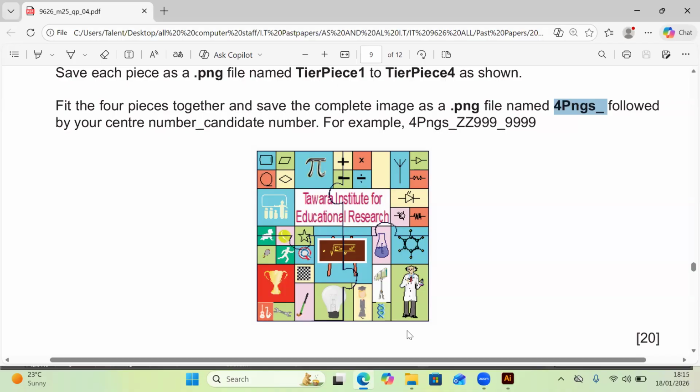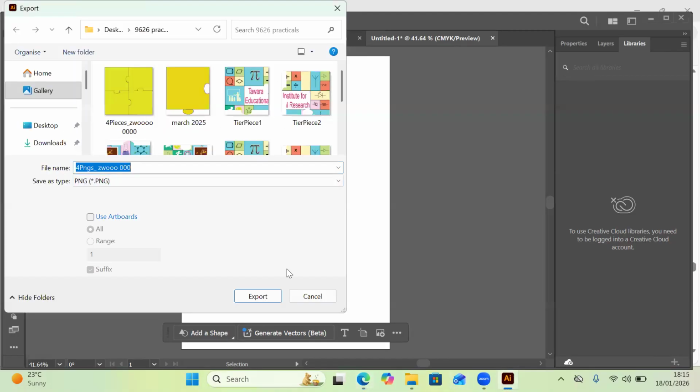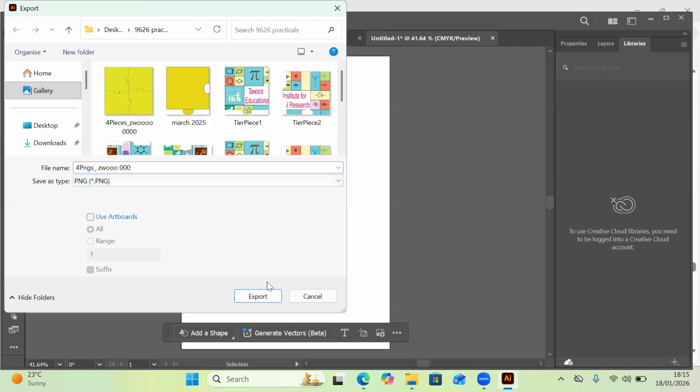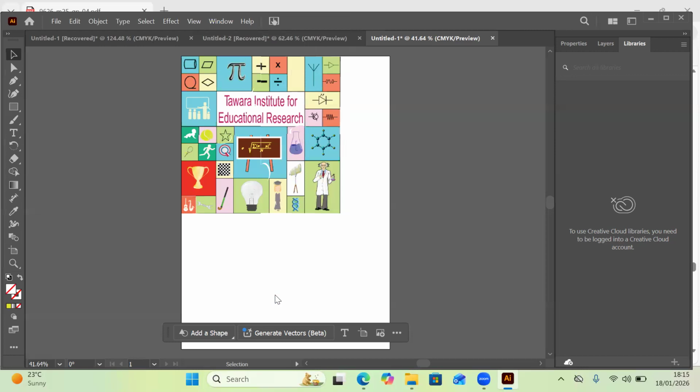And we are saving it as a PNG as well. Yeah, PNG already. And then you export.